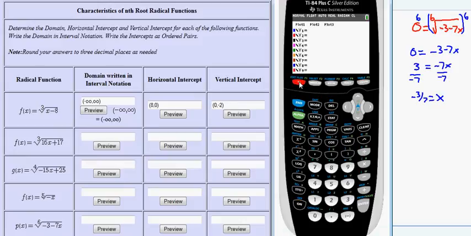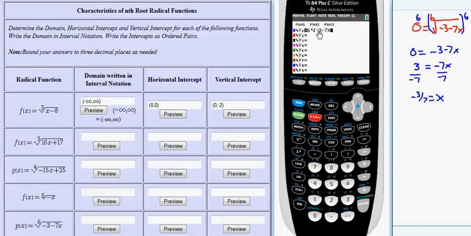To get the sixth root, you press the 6 first, and then you go to math, and then you select option 5. I don't like the way this notation looks. If my calculator was in math print, what would actually happen is the 6 would not even be written here, and there would be no x. The x is being replaced with 6. So this looks like 6 times the x root, but it really is the 6th root of, and I need to type in the 6th root of negative 3, and then the subtract key, and then 7x, right?